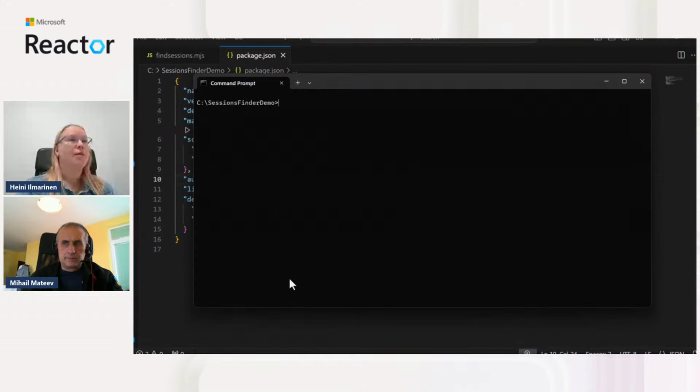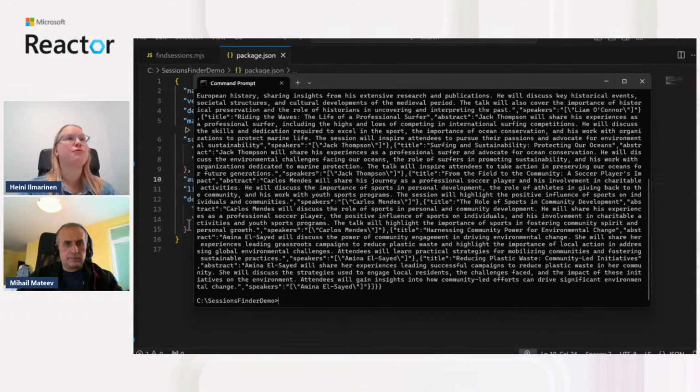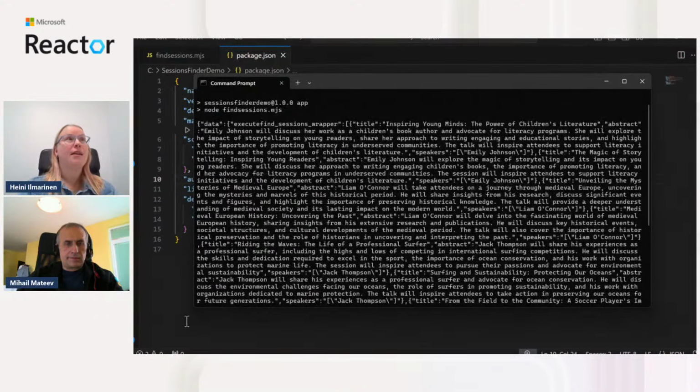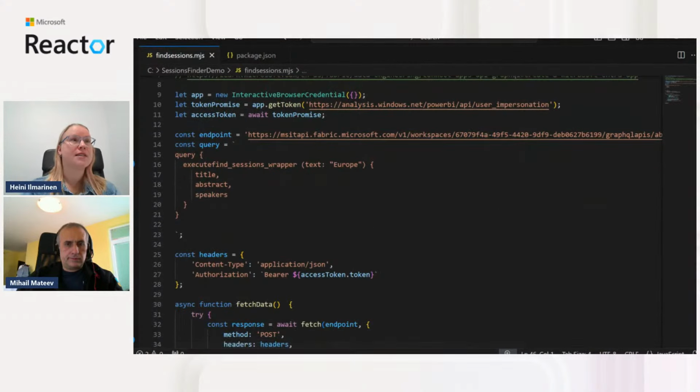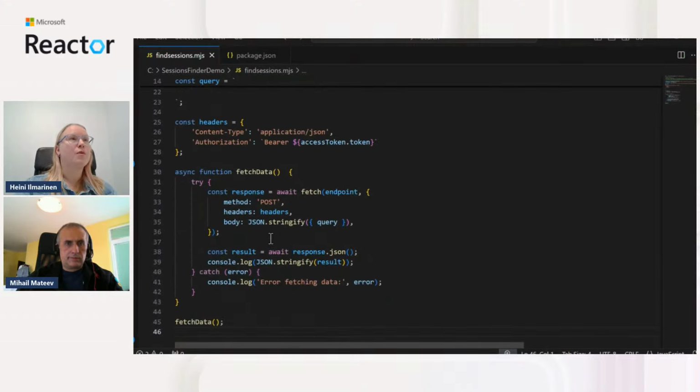So if we would want to run that manually, we are able to just run the app from the command prompt by using this. So we can see that if we just say npm run app, it uses that command from our configuration file that was specified. And yes, we can actually see some data from there as well. We can see that in our query, in this case, we had the Europe search word, so it used that at this point. But of course, we could have a parameter that can be passed from the application as well, if that was what we wanted to do.